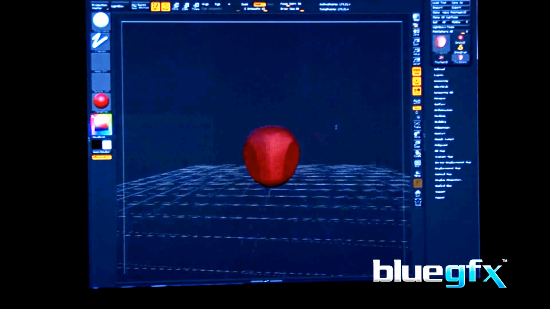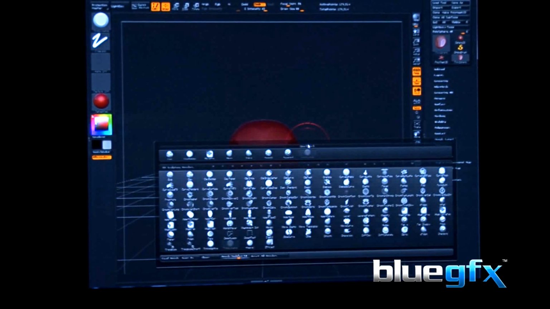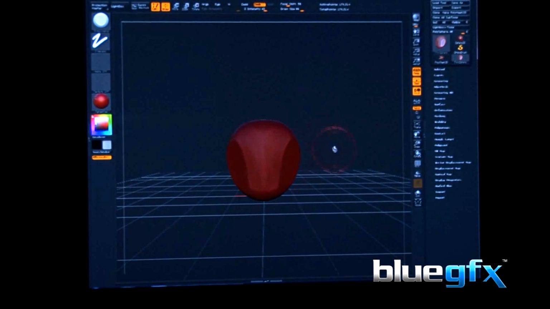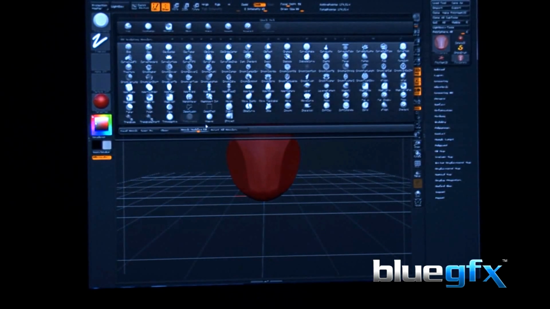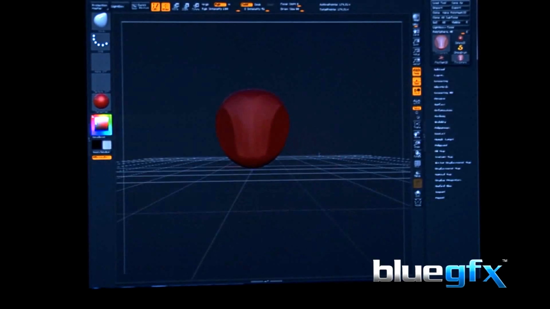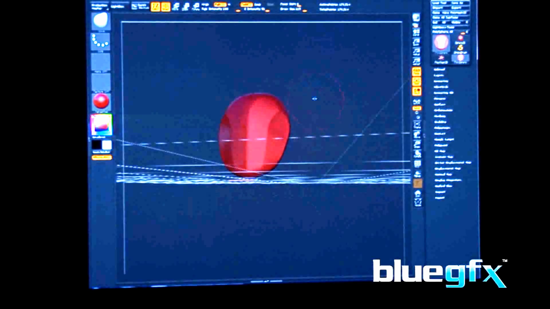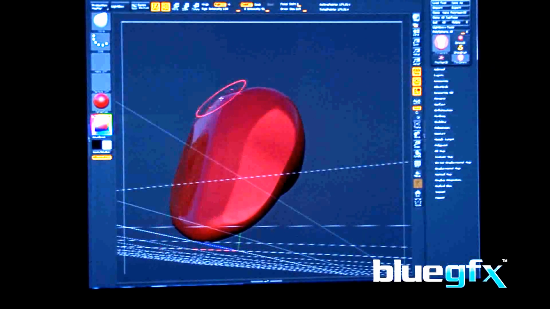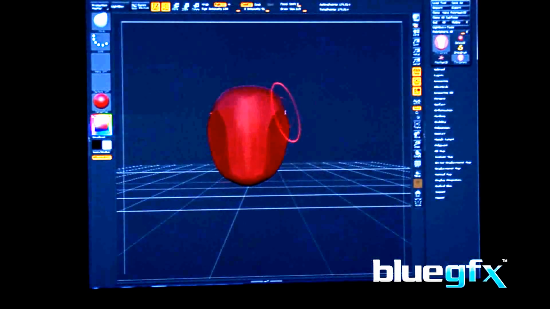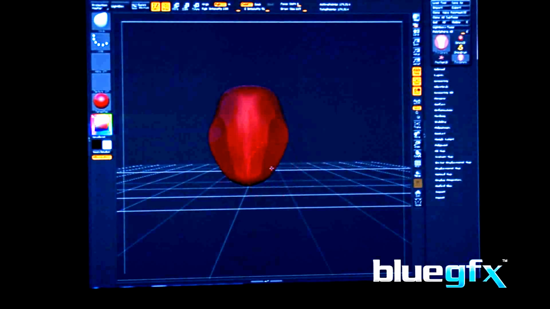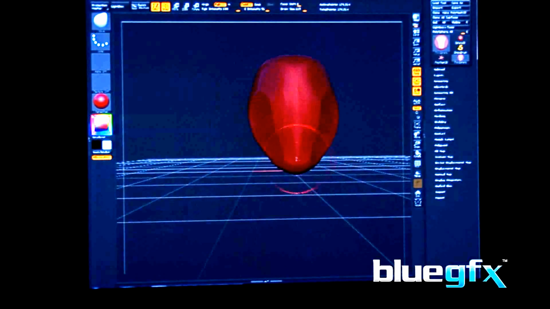So now that I've got this shape, I'm just going to use the Move brush, which I use quite a lot. You see a lot of guys when they start using ZBrush for the first time, they keep using the standard brush or the clay brush. But what they don't understand is it's all about the silhouette. When I'm sculpting, I'm always looking at the rim of it. I'm always looking at what that's doing at the rim.